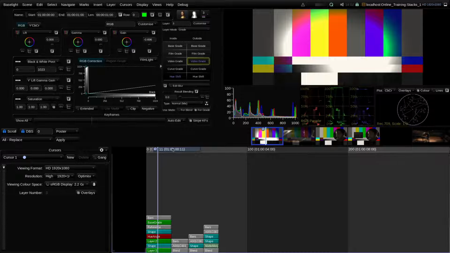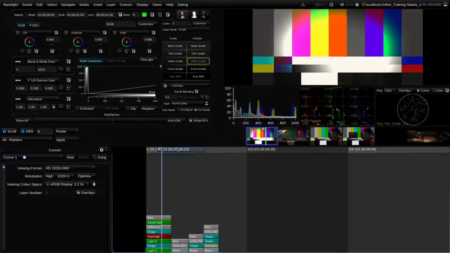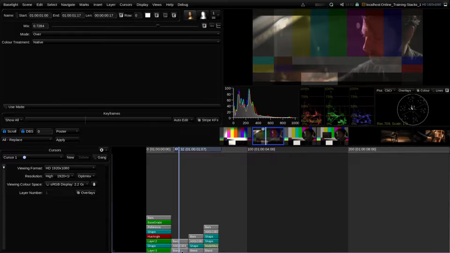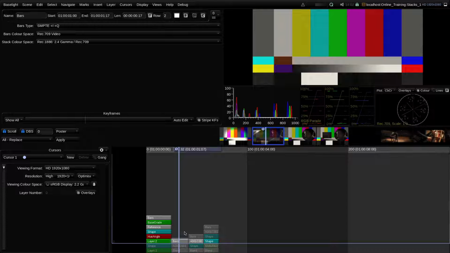Okay, I've got a couple more example stacks here just to show you how stacks can be combined together. So this next one here has a blend operator at the bottom. Now, as I mentioned at the beginning, a blend operator takes two inputs and combines them together. And if we look up from the blend operator, you'll see that we actually have two source strips. Now, that means that, technically speaking, each of these is a separate stack, because if you remember, a stack has a source strip at the top.